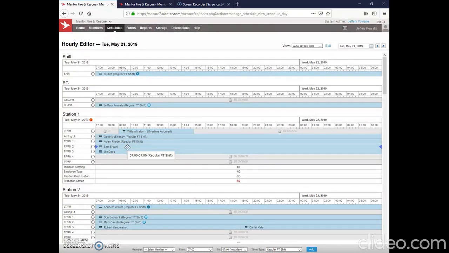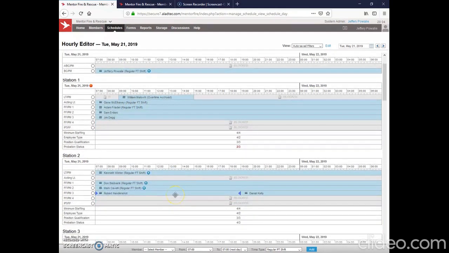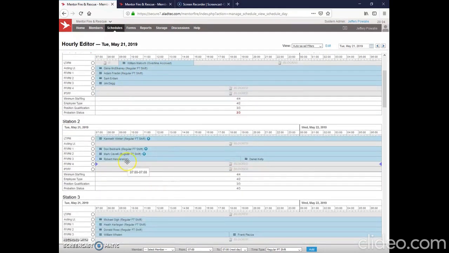And the reason for that is the full-time guys are automatically placed in the schedule through the repeat rotation, and the part-time guys are signing up all the time. It was set the other way where it defaulted to full-time, and I had to manually change every single part-time guy's shift, and that was brutal. So it made more sense to me to set the default to part-time and then change all these in the rotation. So they're all in there.